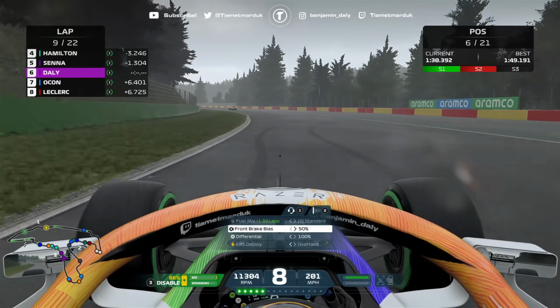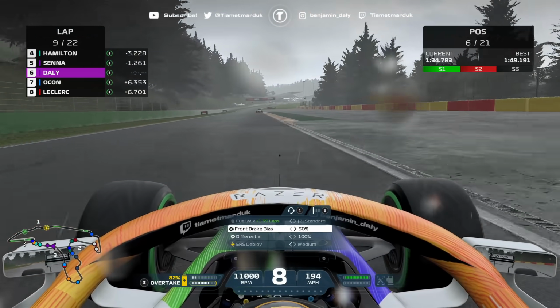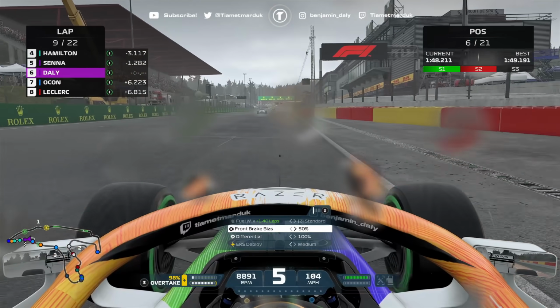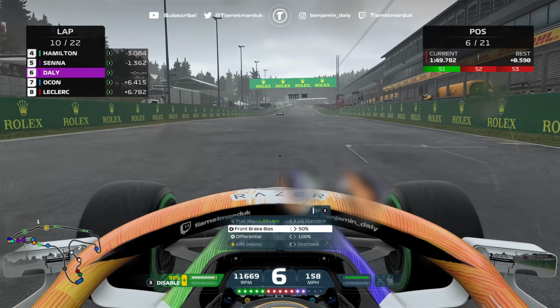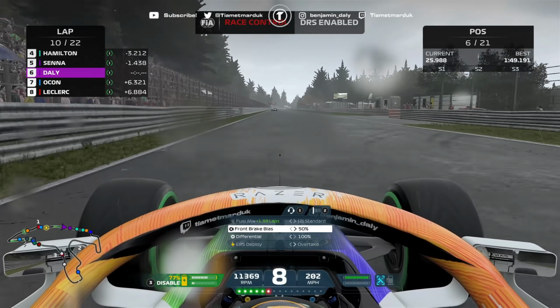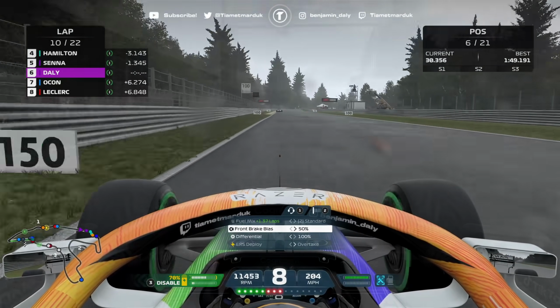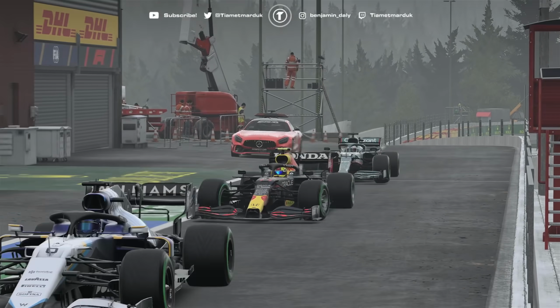We're getting called into the pit lane again for a new set of tyres. That dry spell has actually hit very quickly in this race. I think Jeff is calling me in again for another pit stop. But just wondering if maybe I should have stopped on the previous lap because the DRS has been enabled, meaning the dry compound tyres are working now in these conditions.